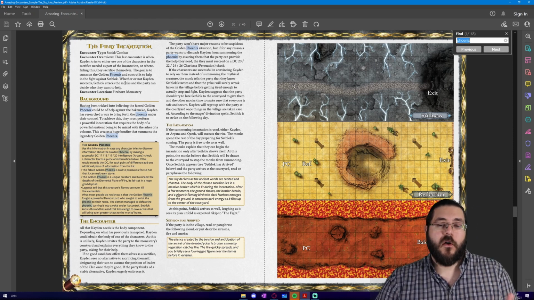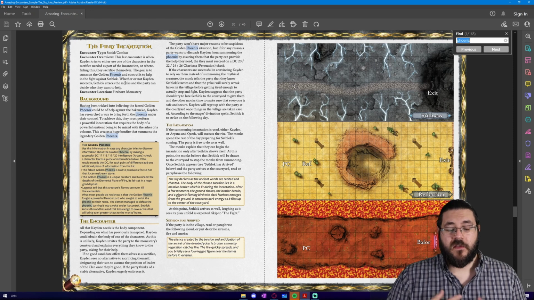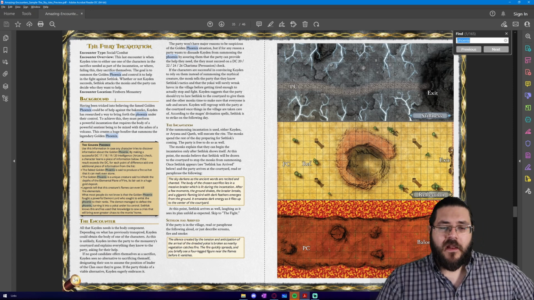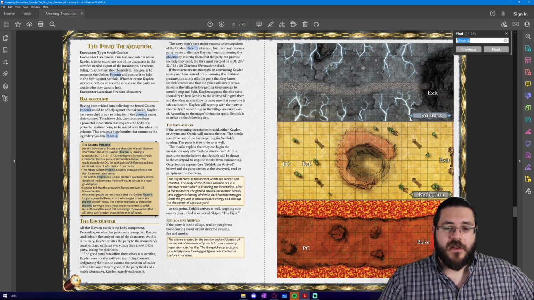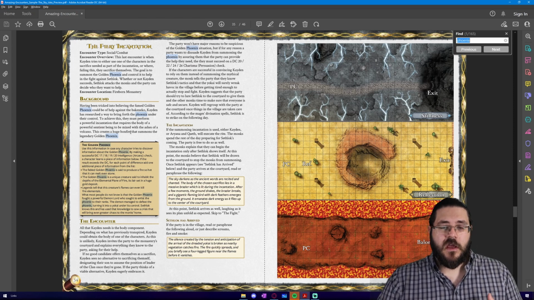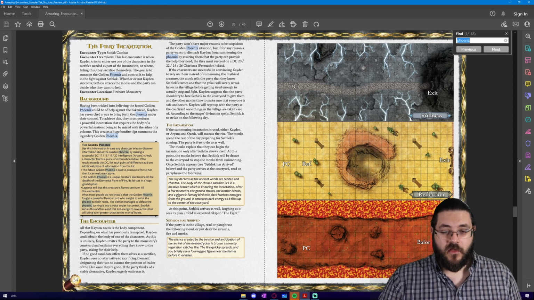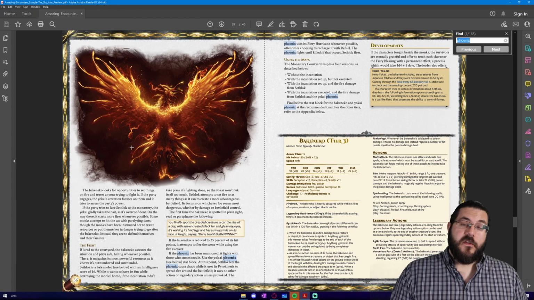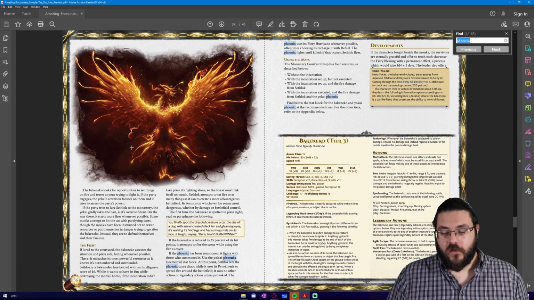So we've got this idea that the Phoenix is being summoned to help fight against this demonic presence. Having been tricked into believing the famed Golden Phoenix could be of help against the Bacan Echo, Caden has researched a way to bring forth the Phoenix under their control to achieve this powerful incantation. Huge bomb of fire, summon the Phoenix. So reading through, we can see that if they do summon the Phoenix, it is going to be hostile towards them.